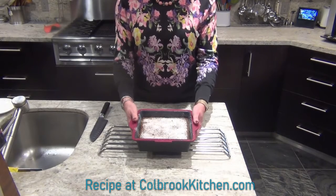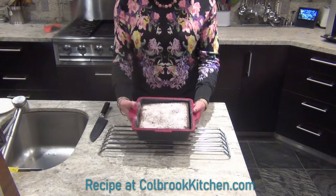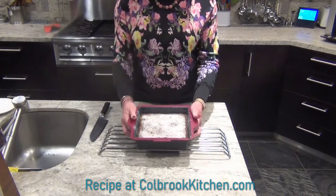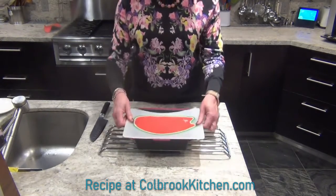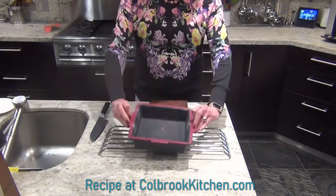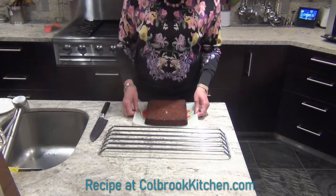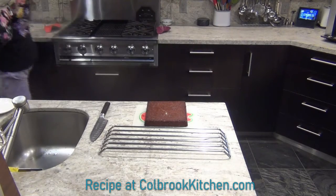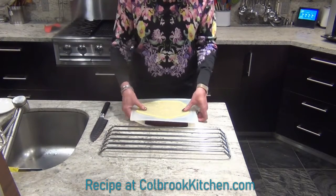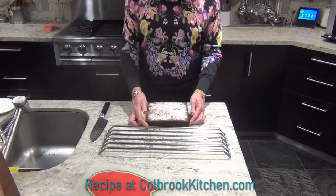We're ready to unmold and cut the brownies. So this is the beauty of this pan. Look at this. So it just comes right out. So what I'm going to do is just take this, flip it over. Look how beautiful that is. We'll flip it back over. Actually, what I'll do is take another cutting board so that I don't mess it up. Flip it back over, and there are your brownies.